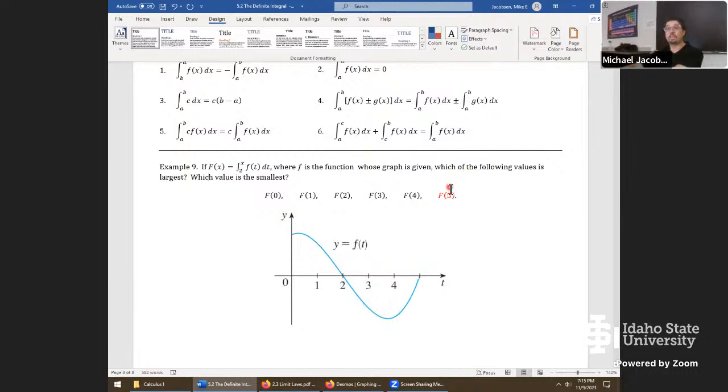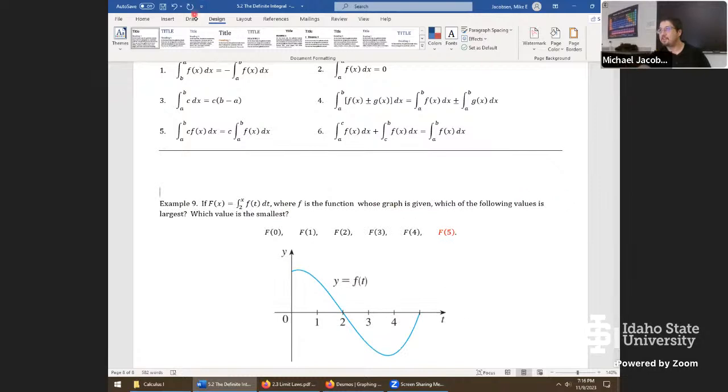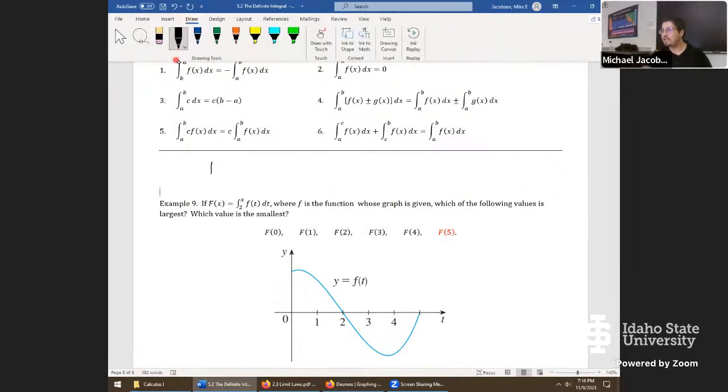And I added this as a quick edit. The original document, if you printed it out, only went to f of 4. Then I looked at the problem again today, and it seems like it's a funner problem if you put it all the way to f of 5. I think this is a better experience. So sorry for that. That's another quick edit on these notes. But before we go to solve this problem, let's take another look at F of x. That's a strange function.